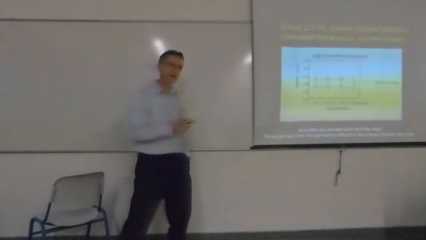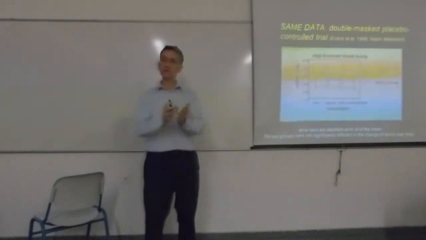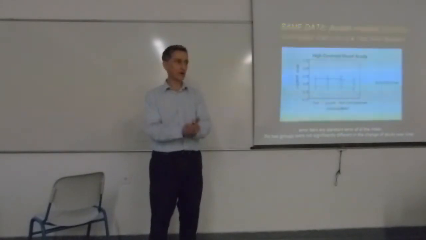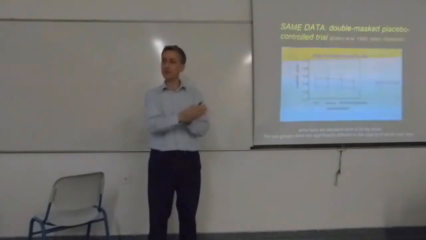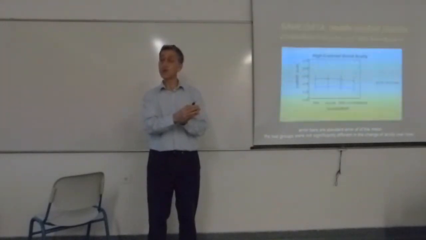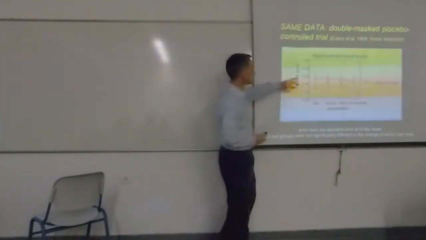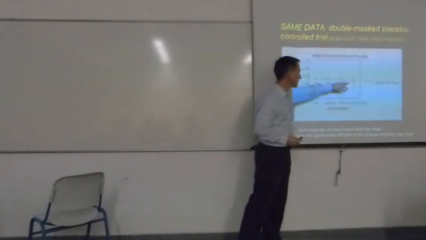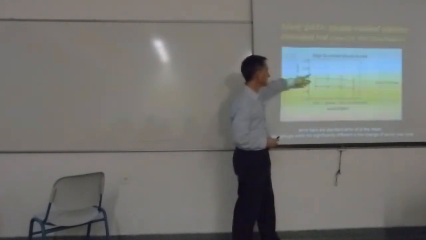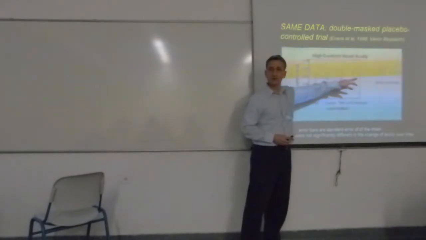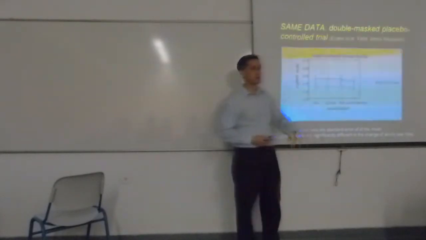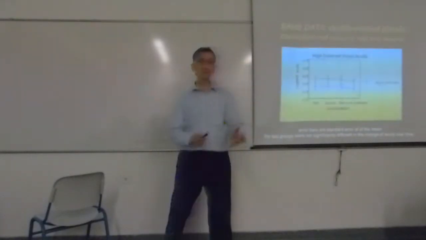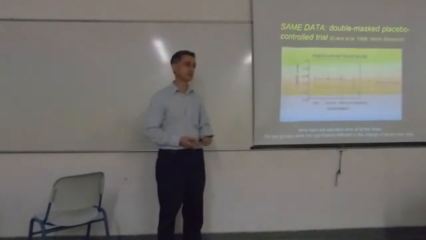So if we hadn't done a double-blind, randomized, placebo-controlled trial, I would be up here saying to you vision therapy for nystagmus works. Because we did a double-blind, randomized, placebo-controlled trial, the two groups were no different. The group that had the dummy treatment improved just as much as those that had the real treatment. So because we did a randomized controlled trial, we were able to say this vision therapy doesn't work for nystagmus.